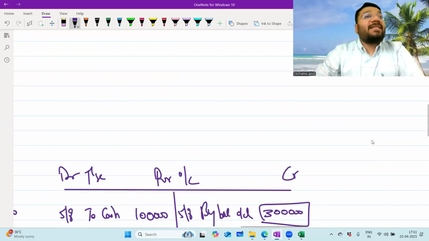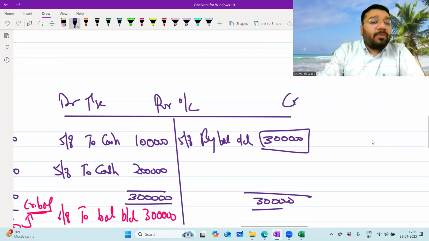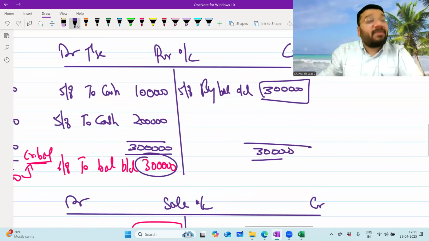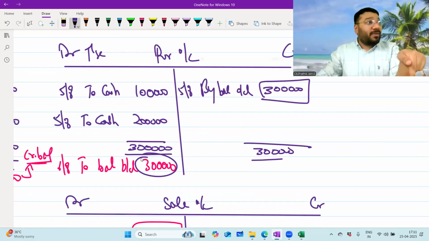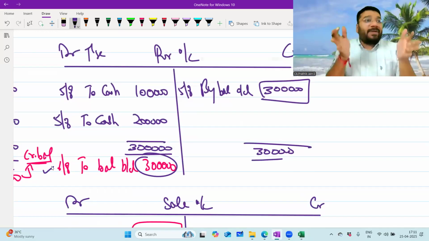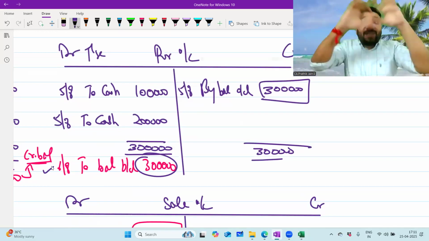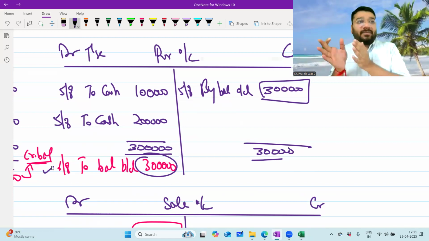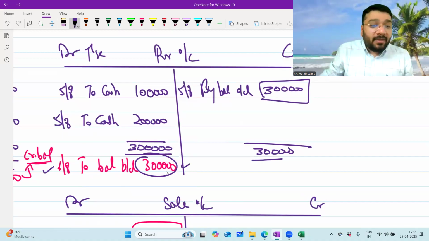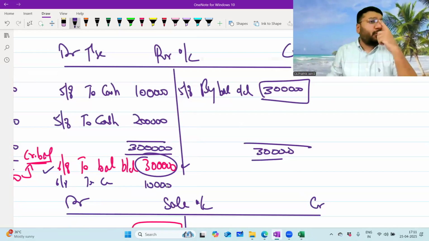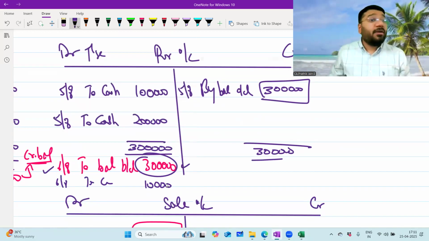You have to prepare the ledger on a day-to-day basis. We are now preparing the accounts on 5th of August. Whatever is the balance of 5th of August will be carried forward to 6th of August. Why? Because on the 6th also I'll do purchase. Total purchase of 5th is 3 lakh. At the end of the day, next day beginning, how much is it? 3 lakh. On 6th August, I'll do further cash purchase. Let's say I'm doing 1 lakh more cash purchase. So what is the purchase total now? 5th and 6th put together, 4 lakh rupees.